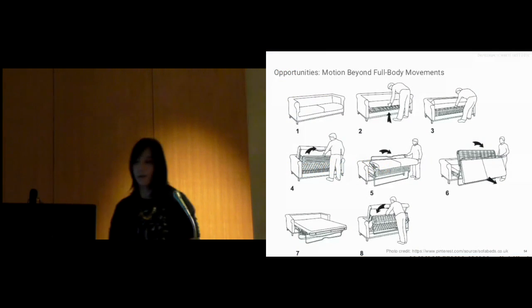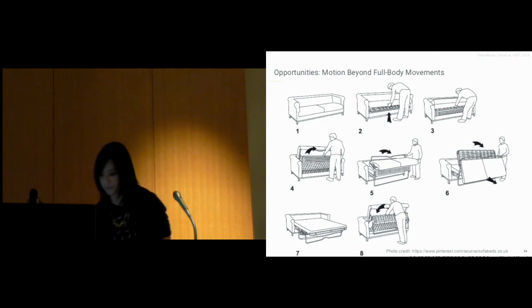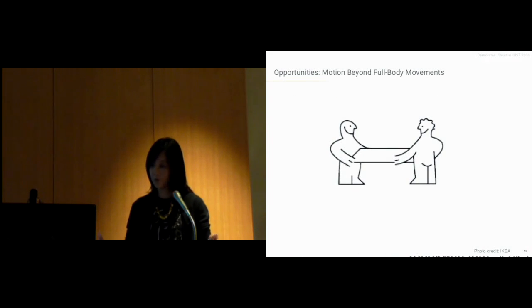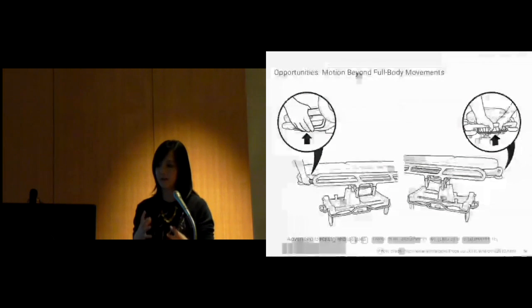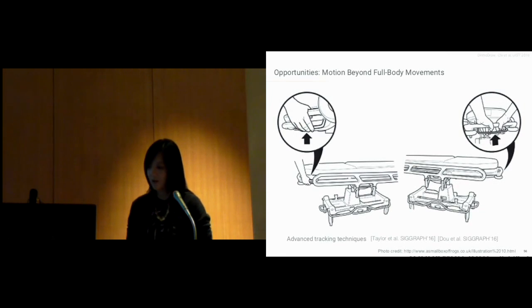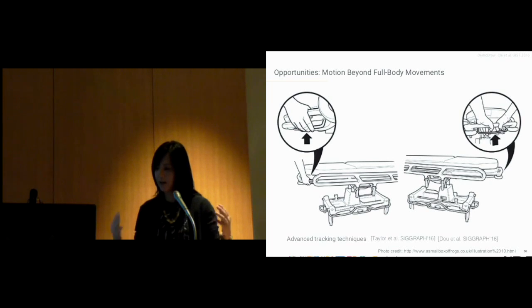Finally, we want to point out some opportunities. Many illustrations focus on motions while holding or manipulating objects, such as furniture assembling tasks. They may involve multiple users, and callouts might be added to show a more detailed view. Recent research has proposed fine-grained 3D tracking of hands, humans, and objects. However, automatically identifying the right viewing angle and the levels of detail still remains a research question, and we leave this as future work.